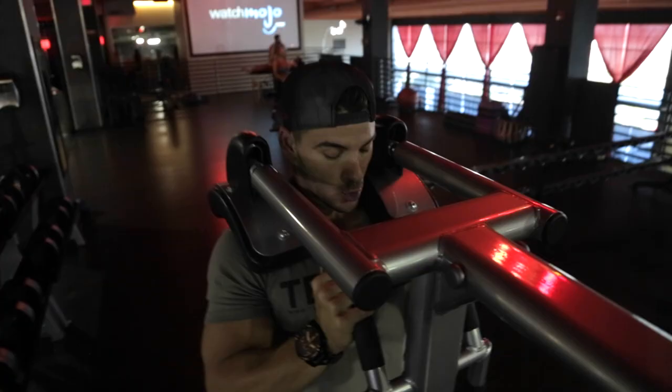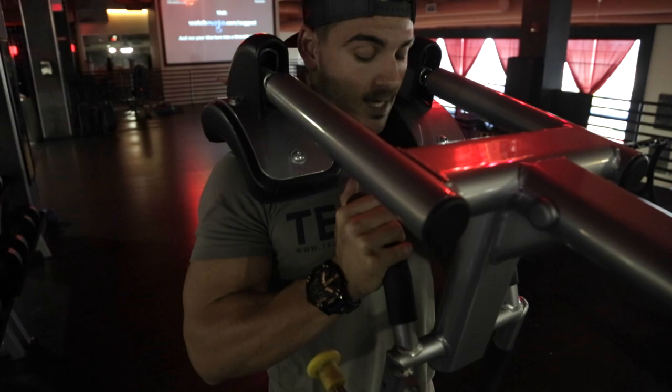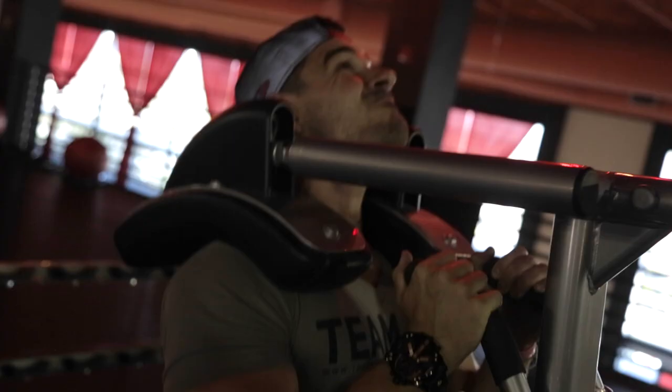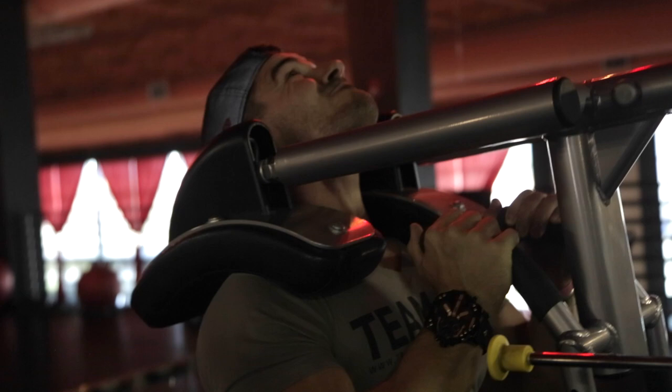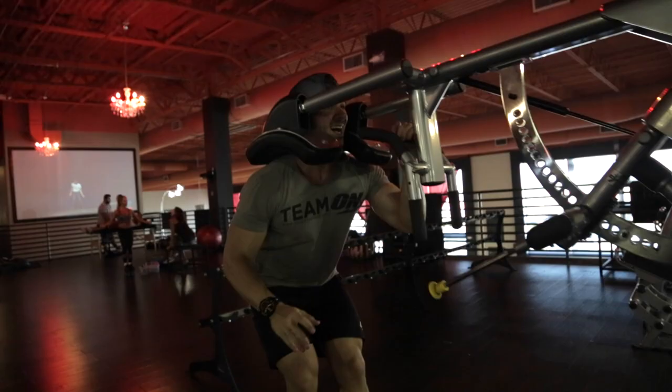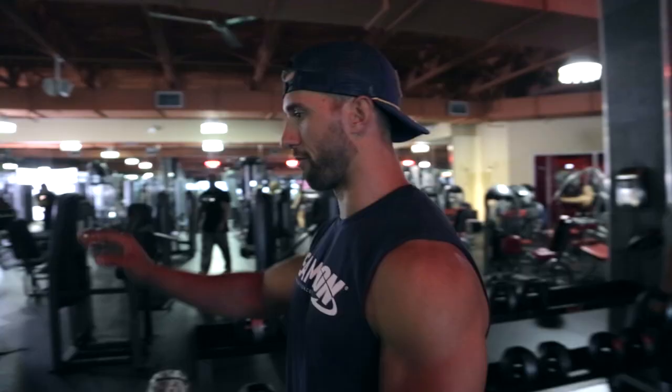Yeah. So sissy squat, basically what you're doing, you always hear people say when you want to feel your glutes, you want to be pushing through your heels. If you want to help engage your quads more than anything, you want to be pushing through your toes. It's a common misconception that your knees traveling over your toes is going to hurt your knees or any joint mobility like that. But what it does is it isolates the quads and stimulates them more. So when you're coming forward, you're going to be bringing it forward like this.